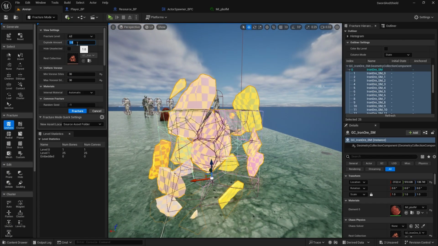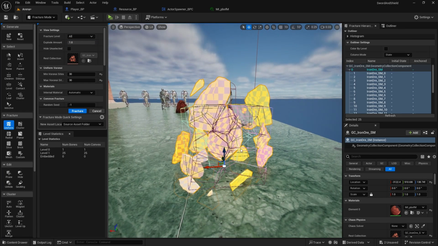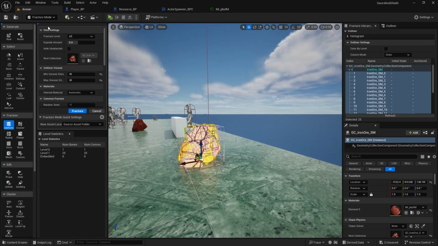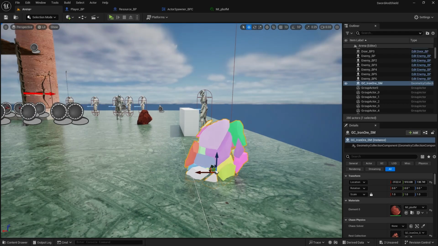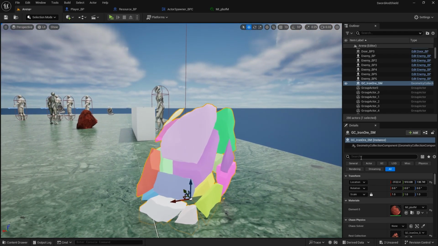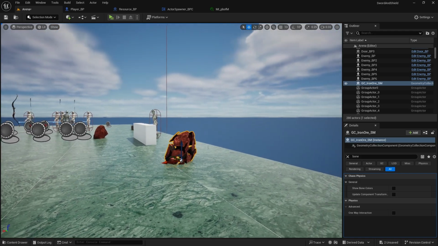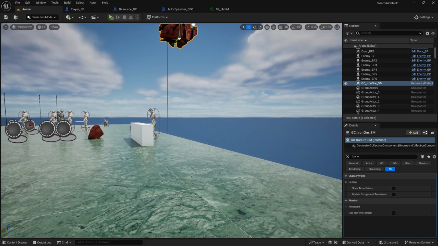I can now change it and you will see what it actually does, but obviously you don't want these objects to be exploding because we're just gathering them, so we want them to fall apart. So 0.4 as we had it is a good setting. And here after you fracture it, you can see these meshes it is split into, and we can actually test it out. We can go to selection, you do have this rainbow color, you can just select bone in here and show bone colors, uncheck it, and now I can just drop it from the air.